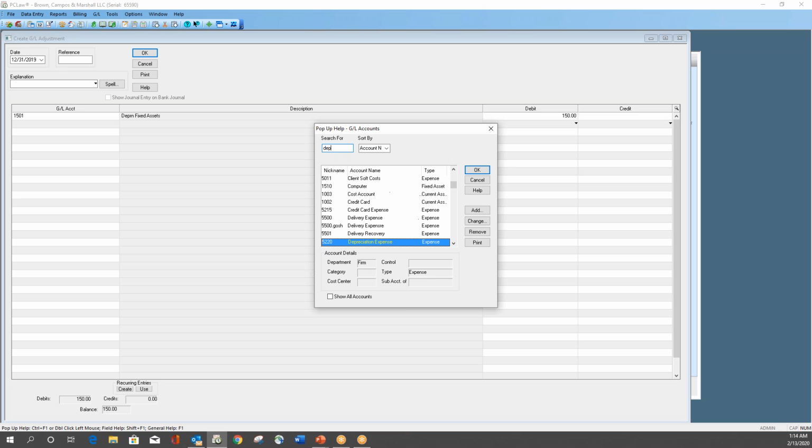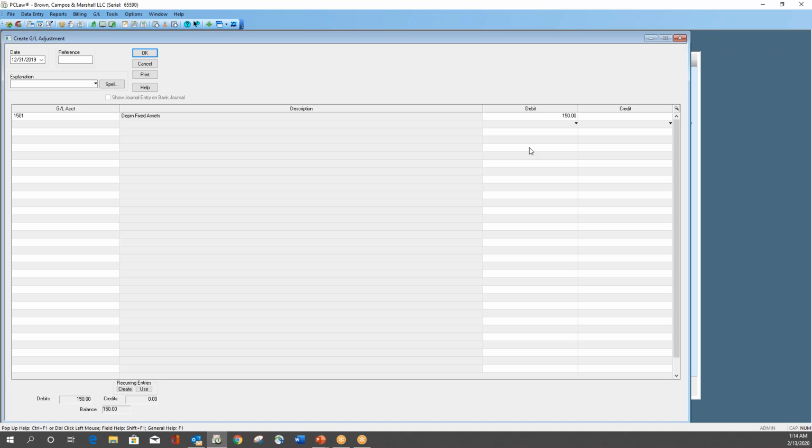And I don't remember numbers so very well, so I sort by the name. You'll see that I just clicked on account name and it sorted it by name. And then here is my credit. So you cannot save a journal entry until your debits and credits are equal and the balance is 0. So you want to be sure that that is the way, or else you can't save the entry.